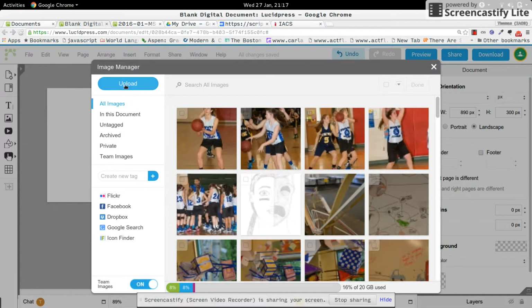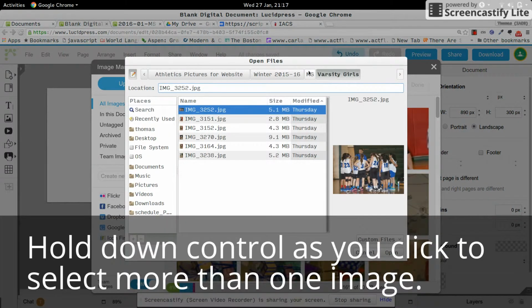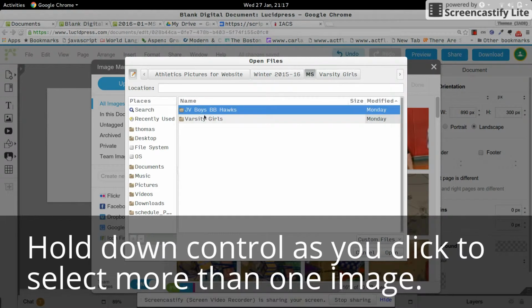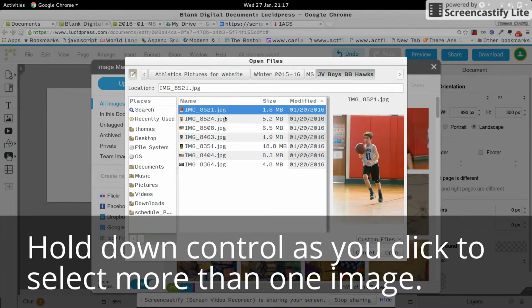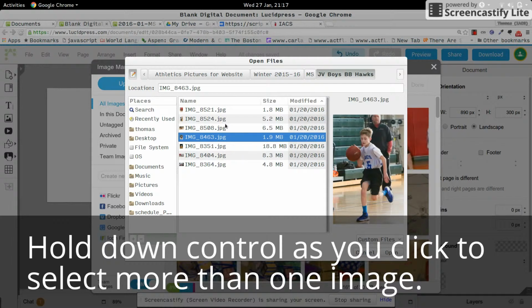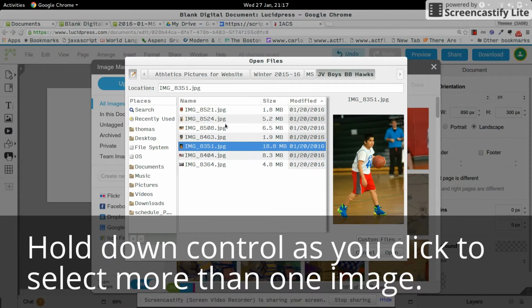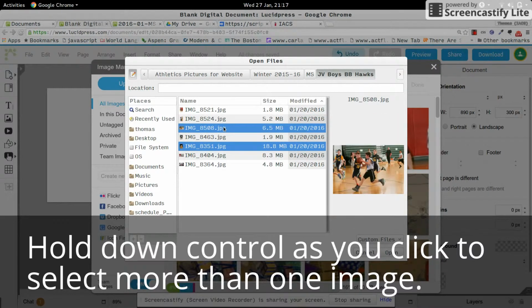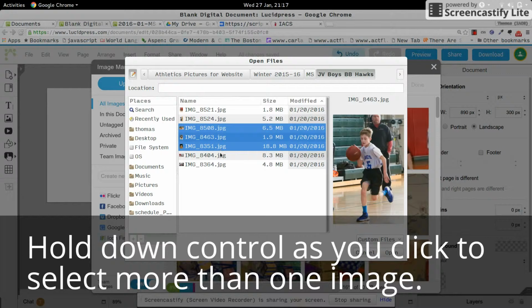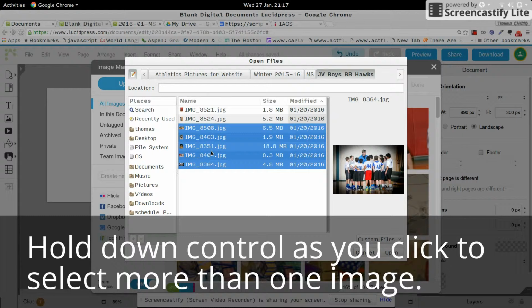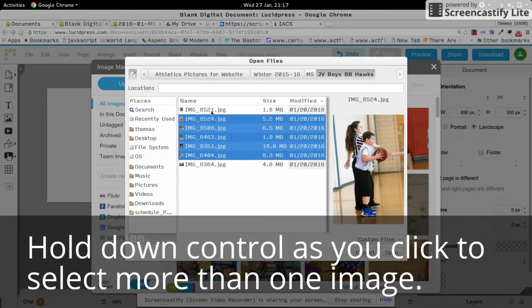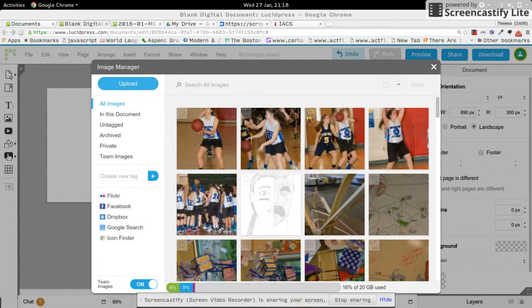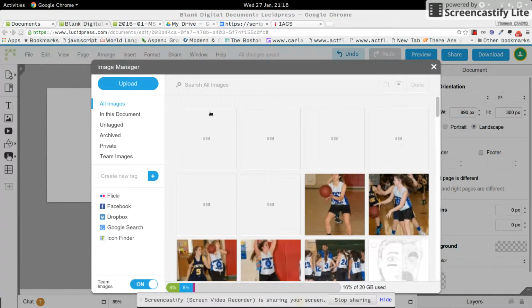Okay, so now I go into images and I upload the images in question. In this case, I'm going to middle school. Here's the boys. Beautiful. So I take this guy. Let's see. Actually, I'll just upload them all. I don't really want that team picture because of the fade. There we go. I'm going to upload those. That's going to take a minute to come up.